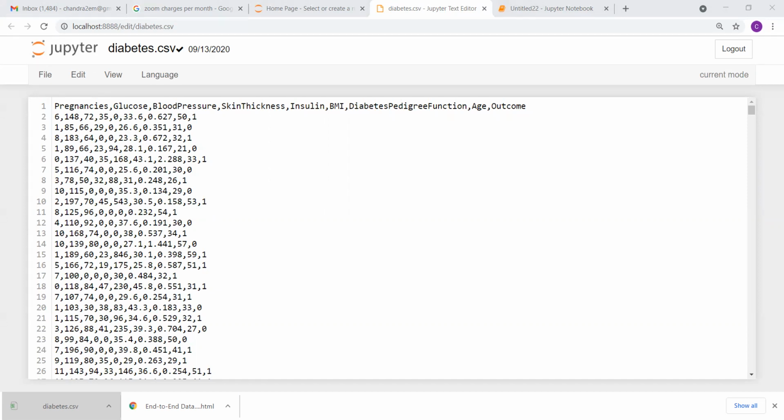It may be how much? This will be nearly 460 records. Out of this 769, there will be nearly 460 records we have taken for the training, and for the rest of the data, nearly 300 data is taken for testing purpose. So this data is divided randomly. Random state is given 42.